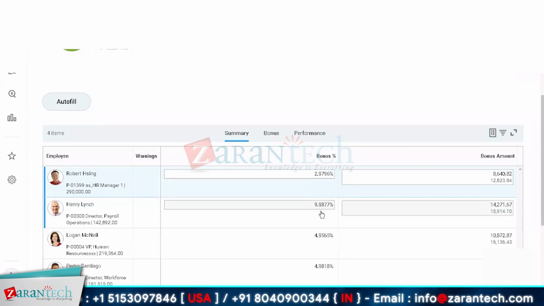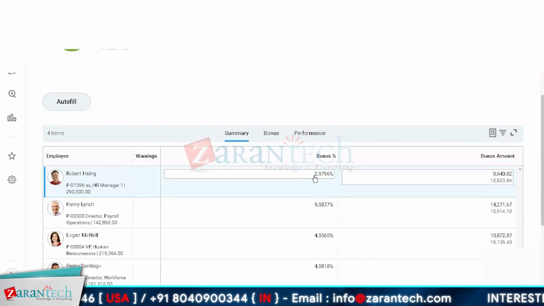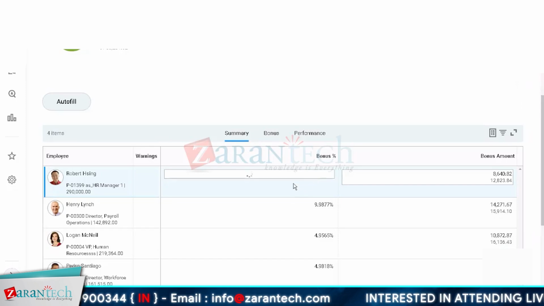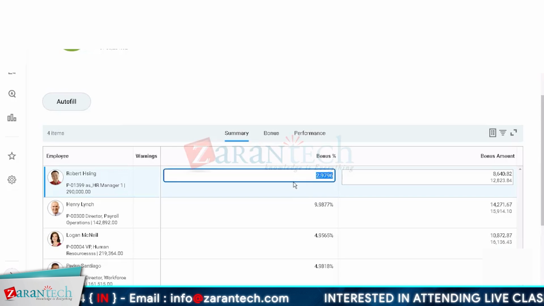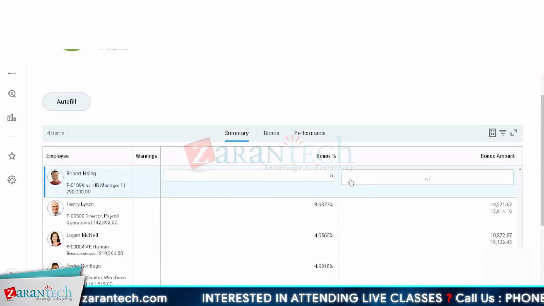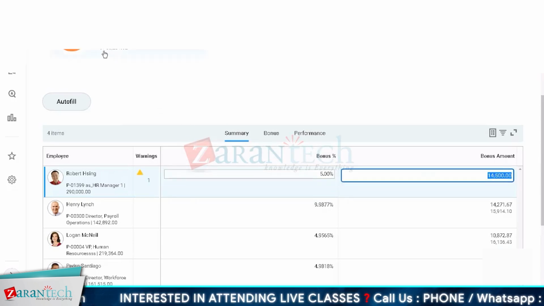So we see that it's not always even. There's really no particular logic for why this person got 2.9%, except that it looks at the total pool and then tries to distribute it. If I give this person 5%, which was the intent, then we're probably going to go over by a certain amount.